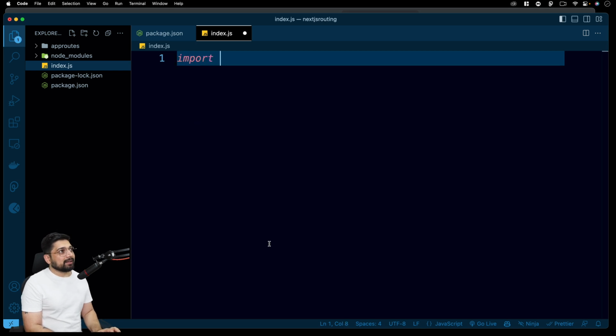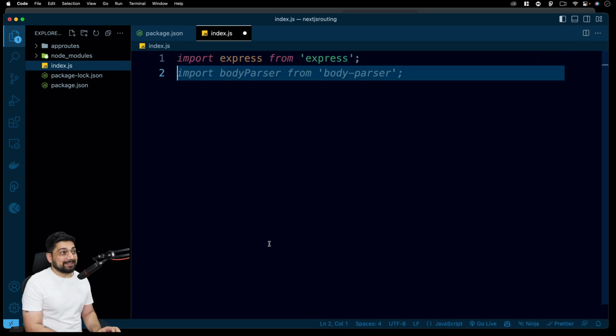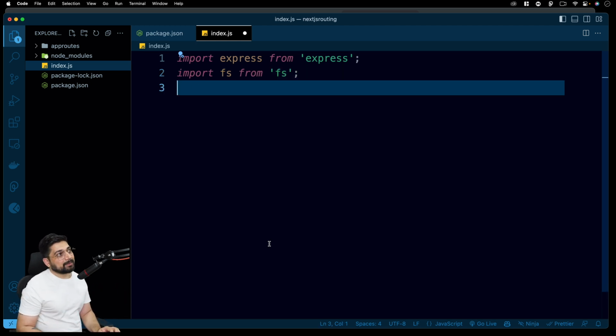So again, really basic: import express from express. And the most important thing for this entire project is actually the file system. Yeah, nothing goes beyond the file system in this one. And this is where you have to be really cautious, because one of the crucial operations of the entire programming world is file handling and file access. If somebody is trying to access a file, even directories, it needs to be a way to sync because it takes time. So that's the basic of it.